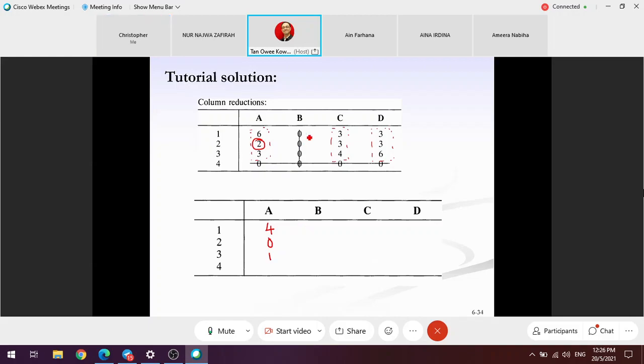Then I'm not going to do anything on these 4 numbers and these 4, because these are covered by the line. Then I jump to column C. 3 minus 2 is 1, 1, 1, 1, 2, and then 2. 4 minus 2 is 2. And then subsequently here is 1, 1, 1, 4.